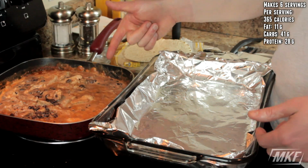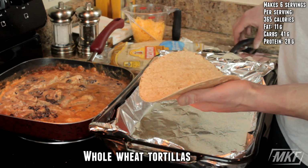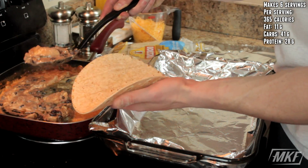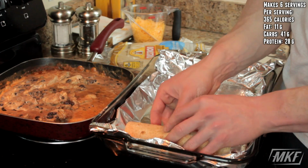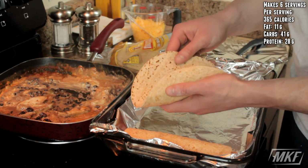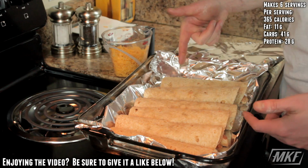Okay, so after a few minutes, everything on the stove is ready to go. What we're gonna do now is take 1 of our whole wheat tortillas at a time. I've got a spoon right here, and we'll just fill up the insides of each one. And then we'll wrap it up and put it on our baking pan. And then you just repeat the process for the remaining tortillas. So I used 6 tortillas today, as you guys can see.